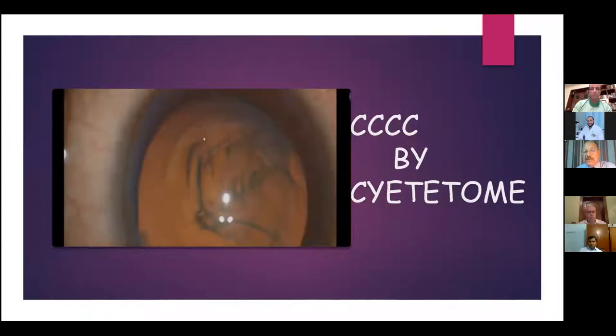This is preferable to the forceps because the forceps should be used through the main incision, and this may lead to escape of viscoelastic all the time, and it should be replaced all the time. Also, the forceps may elevate the anterior lamellae of the wound, causing kinking and astigmatism of the cornea, and may affect the clarity of the sight of the surgeon. So it is preferable to do the anterior capsulotomy using the cystotome.